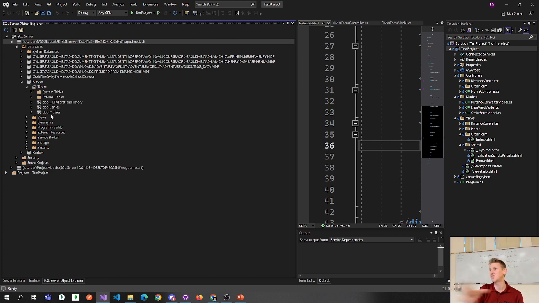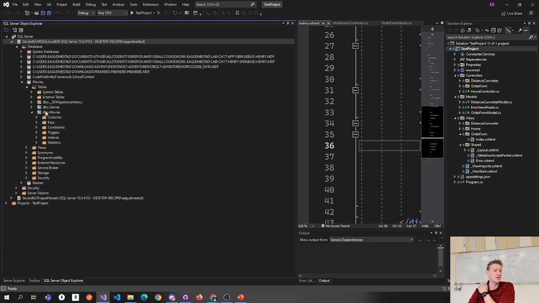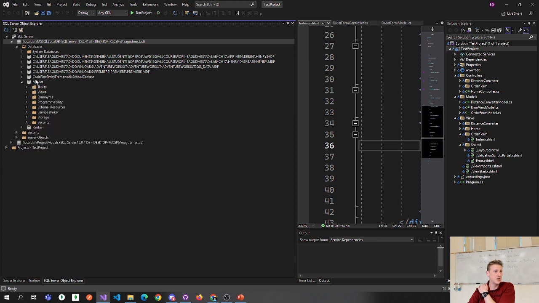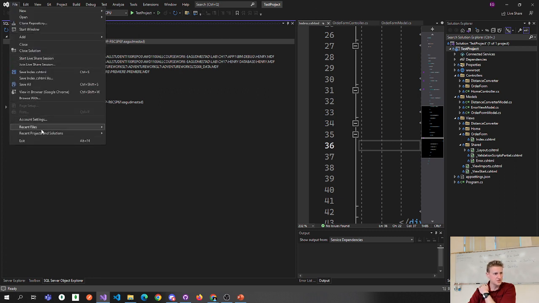Now I've already created this, so I'll delete this and kind of start over, right? But this is where we're going. And if you kind of just look, these are some different databases that are under this local DB instance. Let me go ahead and close this solution.